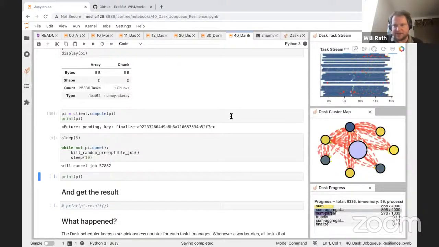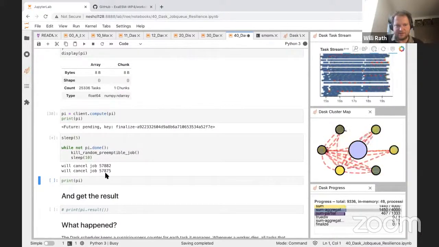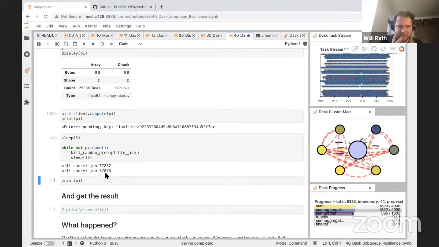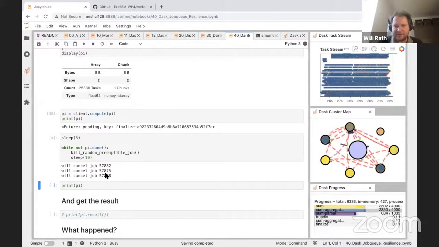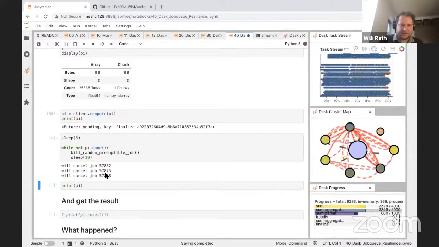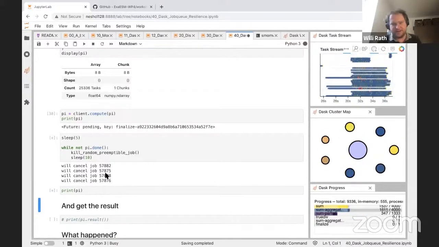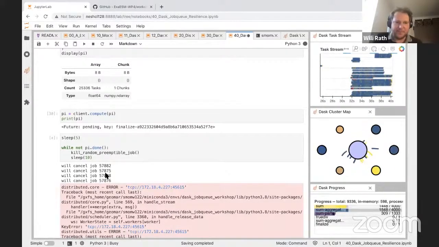Now at some point, Dask will try to recover from that and add a new job. Our random worker kill routine is doing its job, and got rid of another worker. Now the Dask cluster worked against this and submitted a new job, etc. And if we are lucky, at some point, we'll get a result.